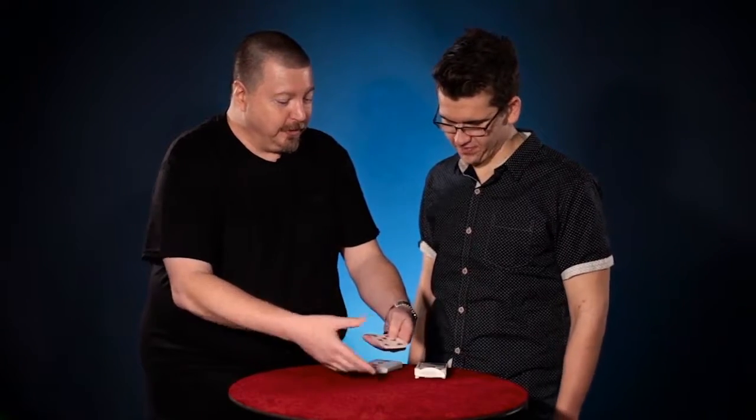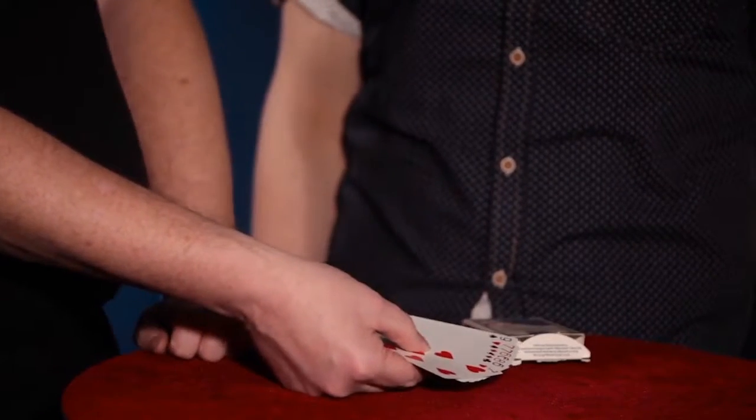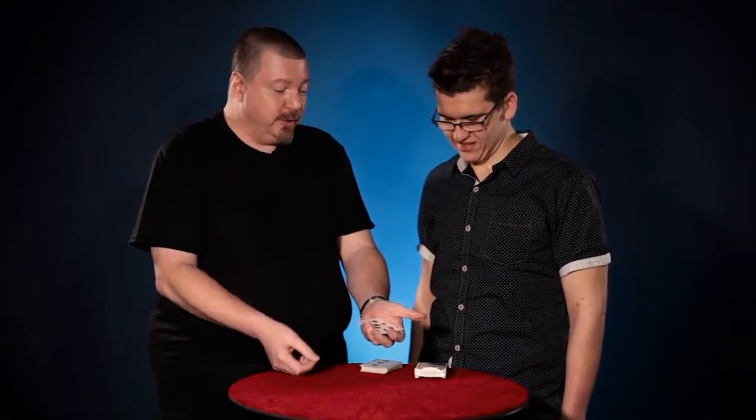Nothing else inside. But you'll notice that the cards which were separated — red, black, red, black, red, black — they're mixed now. So let me try that in just my hands. I was just to shake the cards in my hands, and now they really do get mixed up.